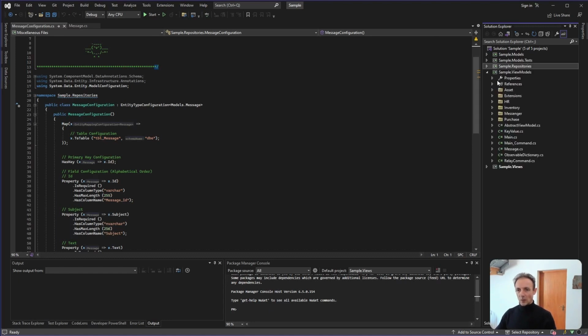The view model only knows about the model, and the view model prepares the model for the views. The views only know about the view model. For a small application, I'd expect to put most of the business logic into the view model and not touch the model or the repository. Larger applications, you may want to have a separate assembly for your business logic and so on and so forth.